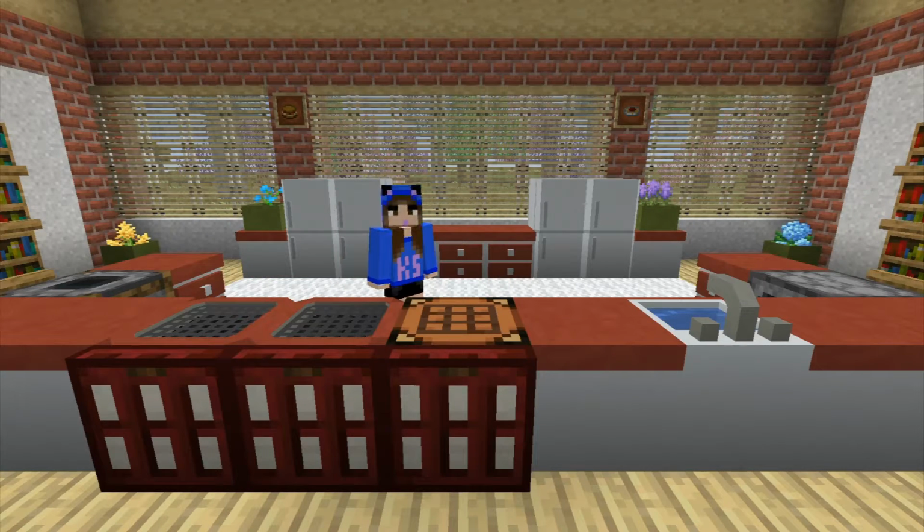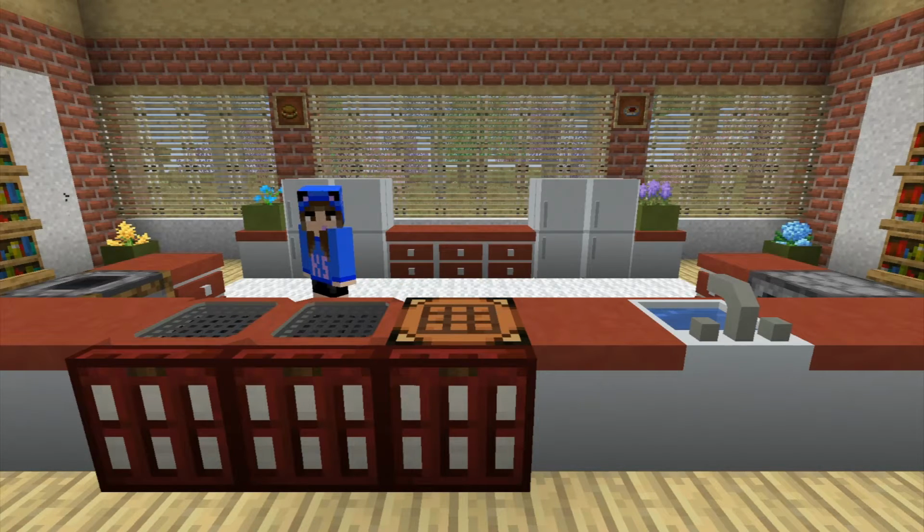Because if you put it in the furnace, it comes out as a fried egg or something, and that's not what we need. So we're going to take our egg and put it in the smoker. I just used a regular egg from regular Minecraft, but you can use any egg from any mod from Forge, and it'll work just fine. So then we take our cooked egg.